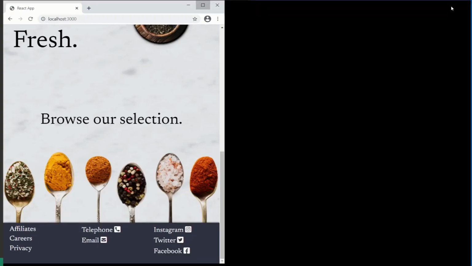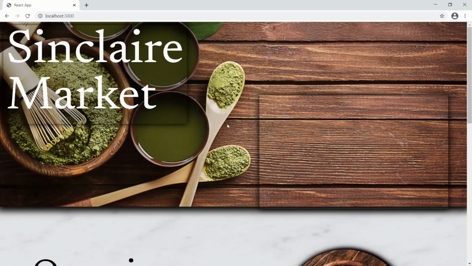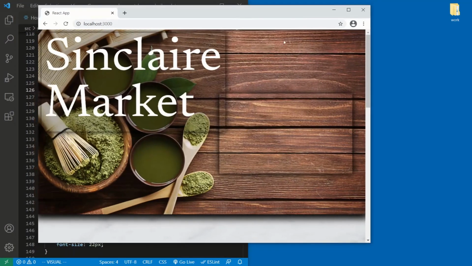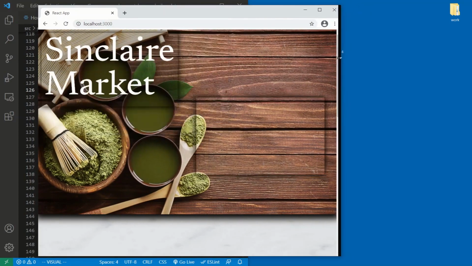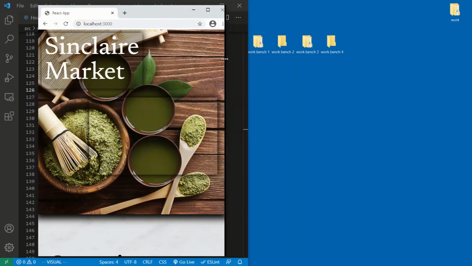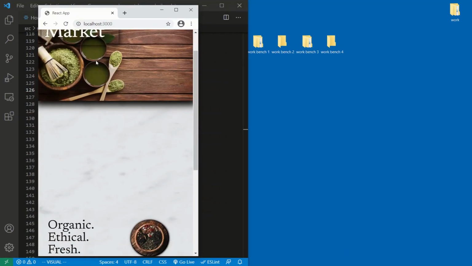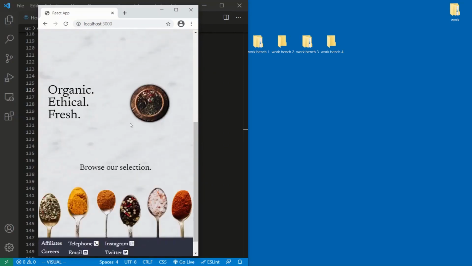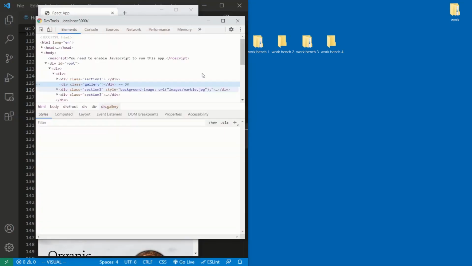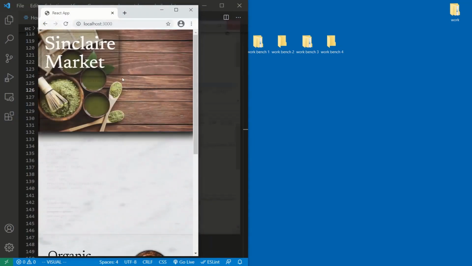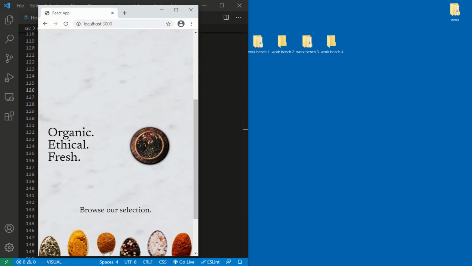So let me see if it works for desktop and mobile. So that's desktop. This is 1920 by 1080. Let's resize doing this. There we go. And that should be mobile. So right now the gallery should be here. Let's see if it is here. Yeah, it's the gallery. So you can't see it right now because we haven't imported it. We're going to do it in the next section. But the gallery's right here. That's the greeting page. These guys go smaller.